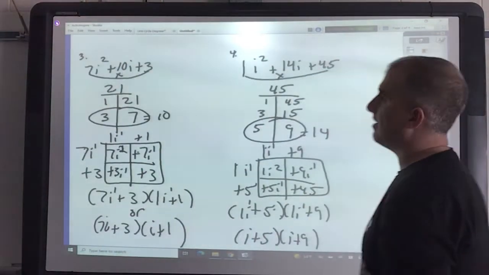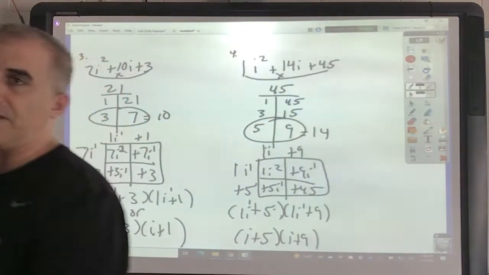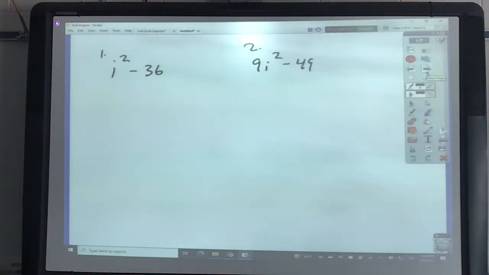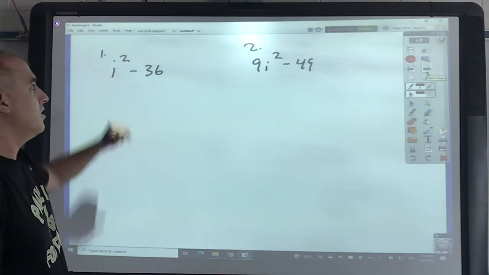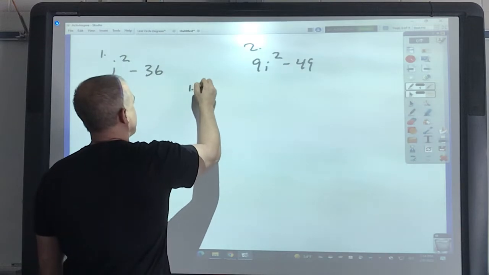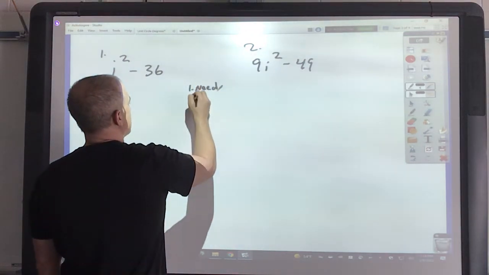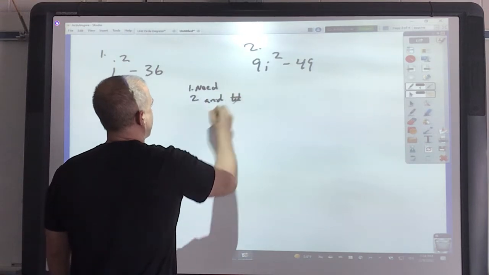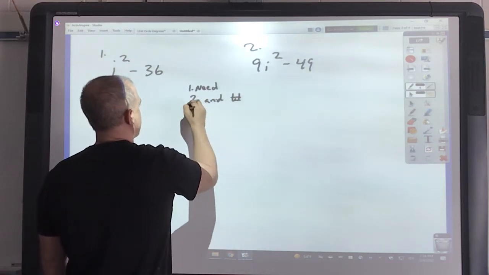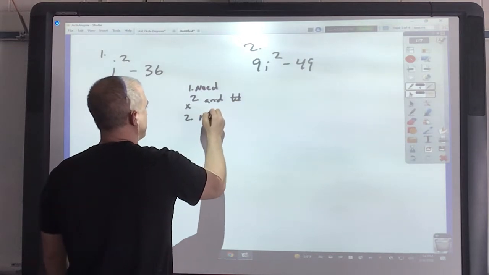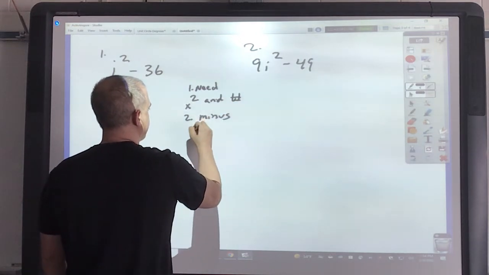Okay? Now, after you're done practicing those and you've gotten success, what I'd like to talk about now is difference of squares. Okay, now, all right, what we need to do in order to do difference of squares, first of all, you need a minus between the terms. You need a squared term and a number, okay? And there has to be a minus between them.